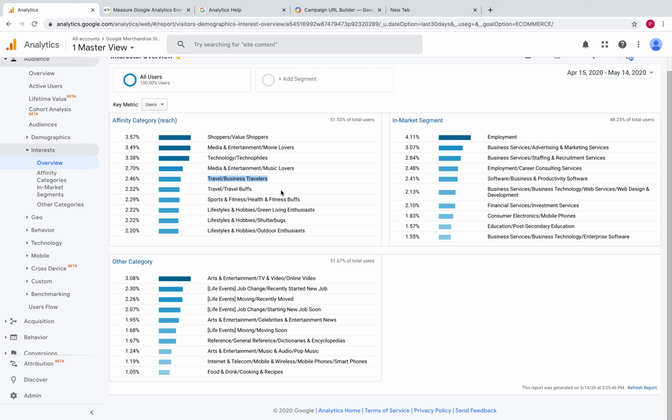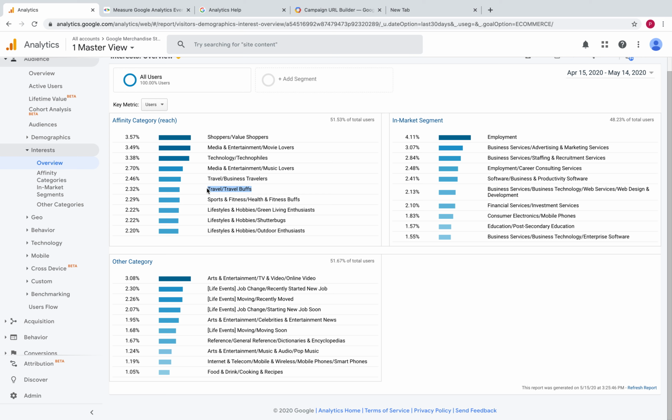These reports can be useful when you're maybe thinking about how you want to expand the product category that you have on your website. Let's say you have a lot of people that are interested in travel. You might find a specific product that you could sell to those people, or maybe use that to inform the type of articles you write on your blog for SEO. So let's say your website's about financial advice.